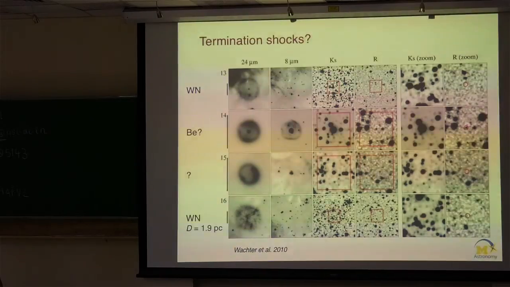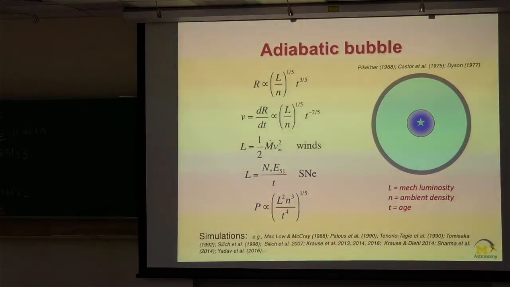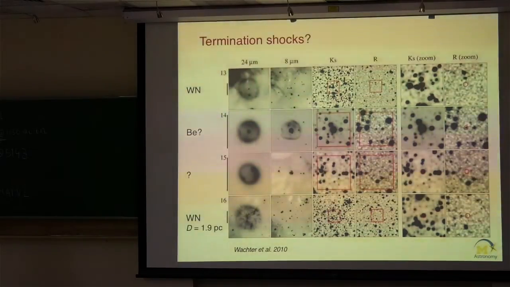So nobody seems to have followed this up from an adiabatic bubble model standpoint. And I think this strongly suggests to me that, because these are so tiny and these are massive stars, what we're looking at is the boundary of the termination shock, the reverse shock right here near the star. So this might offer a very nice opportunity for really testing the adiabatic model on an individual star basis. To my knowledge, nobody seems to be following that up. So just throw that out there in case anybody is interested.